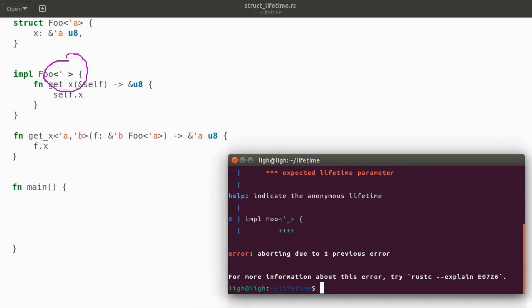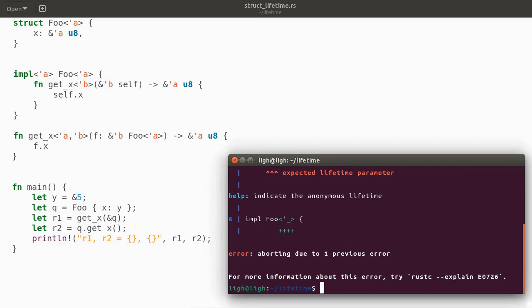The use of an unnamed lifetime implies that the struct foo has an associated lifetime without explicitly naming it in the impl block. Alternatively, we can use a named lifetime, and the code will still compile. It is not necessary to explicitly annotate the method get_x, but if we do, the code will still compile. Please try to compile and run the program.